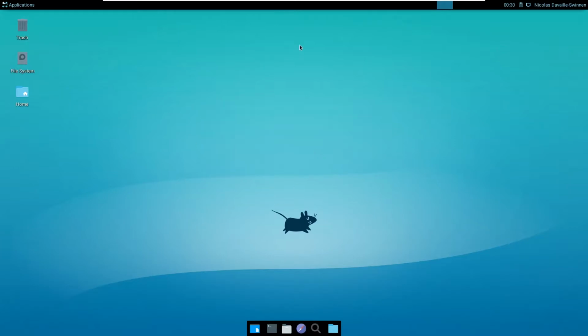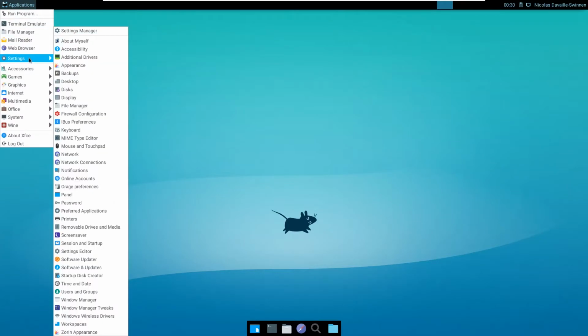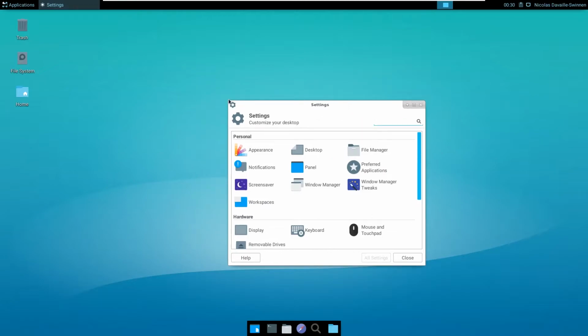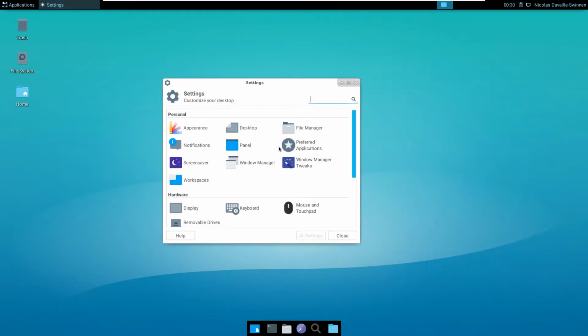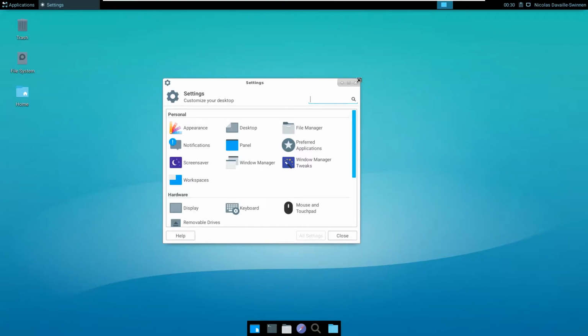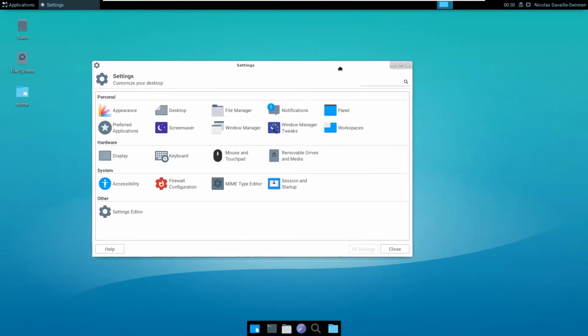Alright. Well, it doesn't look too bad. I mean, it's working as well as it can be. Settings manager. Huh. Okay.